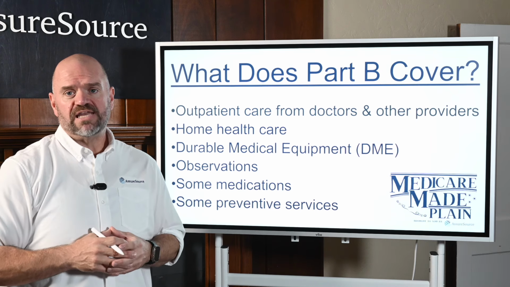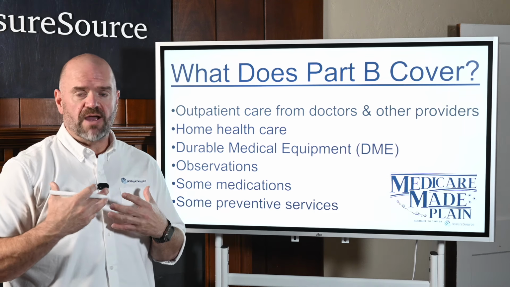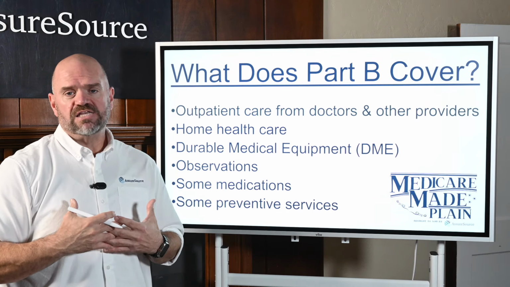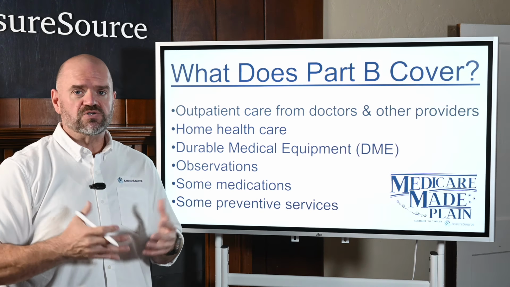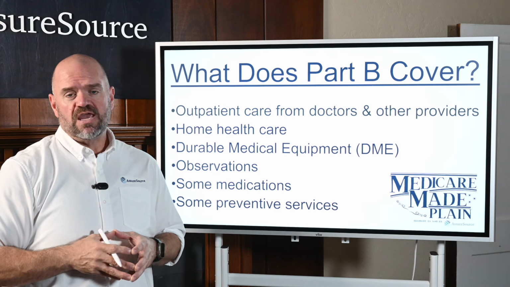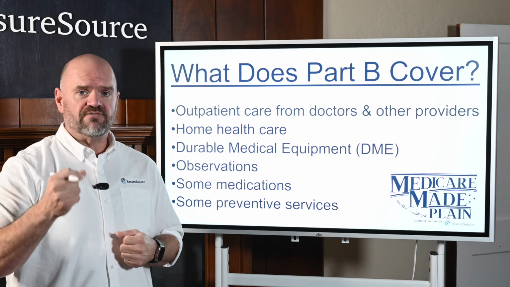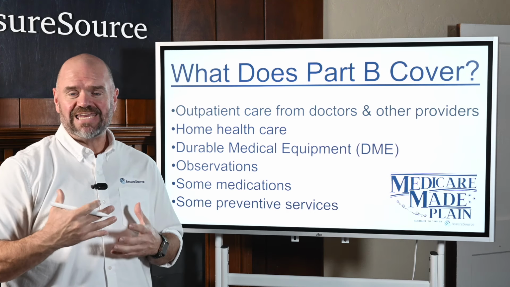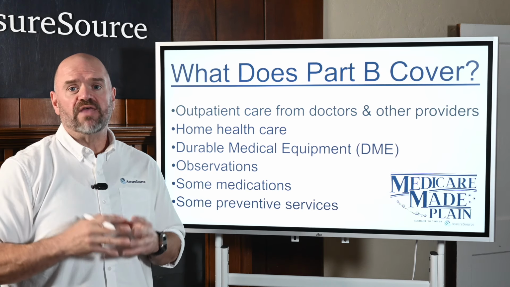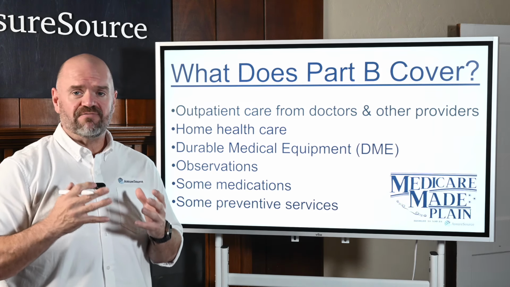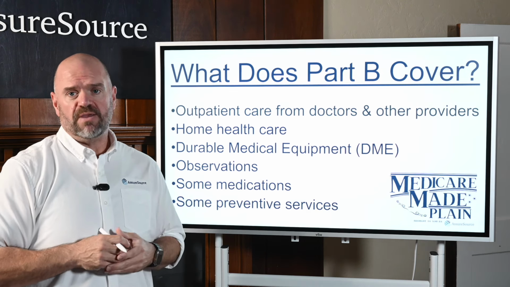And then one other thing is covered under Part B that we really talk about more than we used to, and that is going to be chemotherapy. If somebody has cancer, cancer is something that's near and dear to my heart because of my life experience. Chemo being a Part B drug, an average round of chemo in 2025 is around $21,000. Again, that cost sharing at 20%, that's something that we want people to know to have covered from day one, because the last thing they need to be thinking about when they hear that terrible C word of cancer is how are they going to pay for it. So we want to make sure that they have those types of things covered from day one because they fall under Part B as a Part B medication.